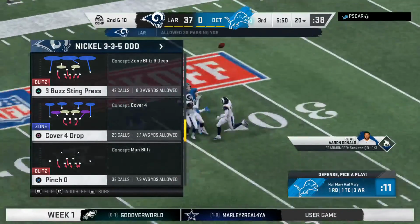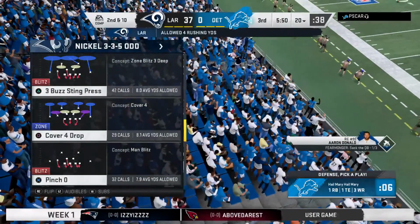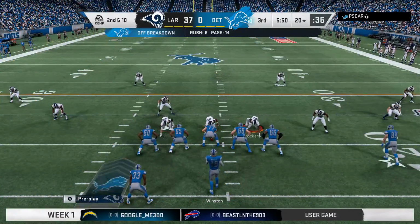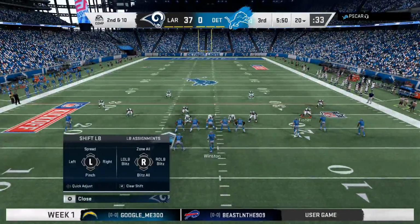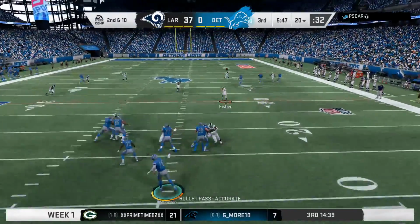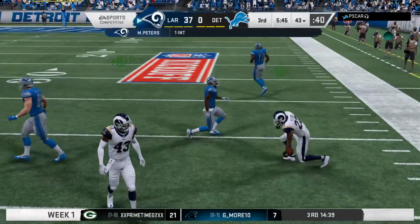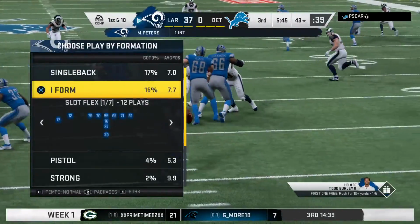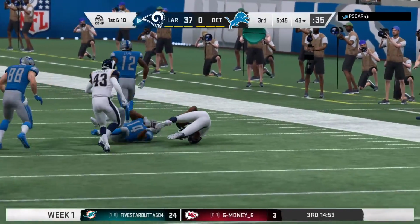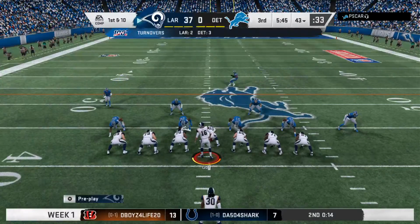Meanwhile, they take a shot to start the drive, but this is going to wind up incomplete. After the incompletion, here's 2nd and 10 from the 20. Winston. He's going to wind up and air it out. And, Jameis intercepted a 3rd time. Picked off by the Pro Bowler, Marcus Peters. First possession of the 3rd quarter, an interception, so maybe a second half tone setter. Indeed, and not the tone they wanted to set.